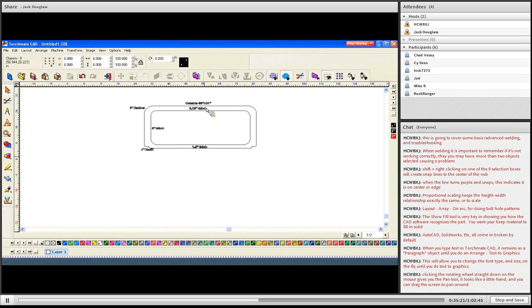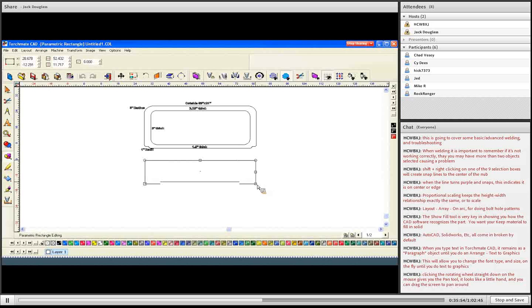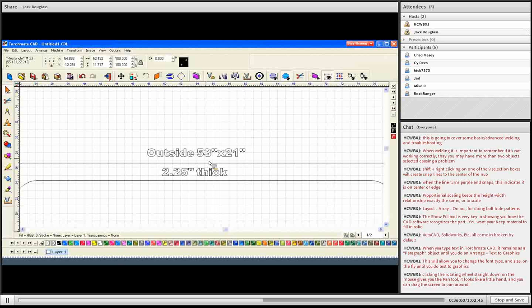So there are a few ways to draw this. You could draw a few rectangles, round their corners, draw another rectangle here, weld it all together, make a path, and have your object. And that's one way. Or it could also be done just with node editing. So for the sake of showing both ways, we'll just do the rectangle way here pretty quickly. It's not overly difficult to do. So the first thing you would start out with is a rectangle, and as the part says here, it's 53 by 21.